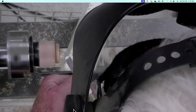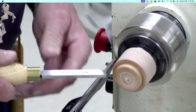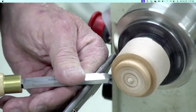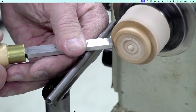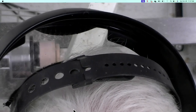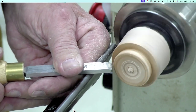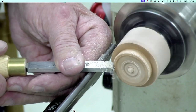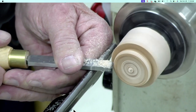Now, on this one, what I want to do is I want to have this tool at the top of the tool at center. It looks like it is there already. See that? However, I'm going to be dropping it down a little bit as I move in to get a better cut. It's going to cut across the top of that surface. So let me get it real slow. Again, I'm coming into the second and third tooth. I'm scribing it. It seems like it's going too fast. There you go. That seems better. Okay, I'm going to start rotating around. Every time I come in, I'm thinking about making one more thread.